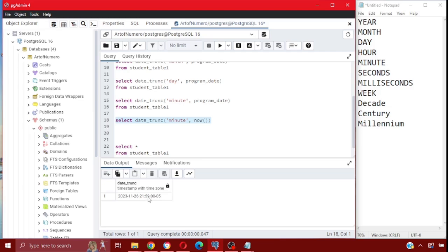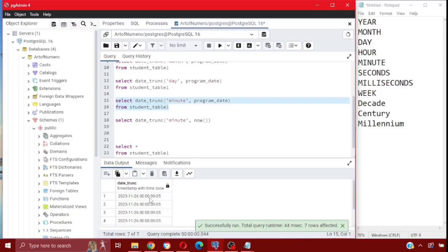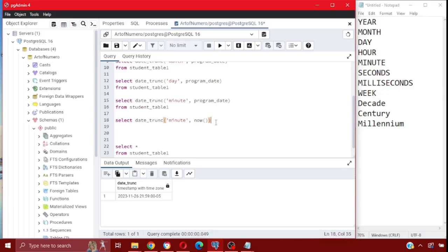So 59 is there. Let me change the minute to now in date truncate. Let me see if we can run it here. Yep, and then let's run it here. Yep. Oh, seconds is what I was trying to do.